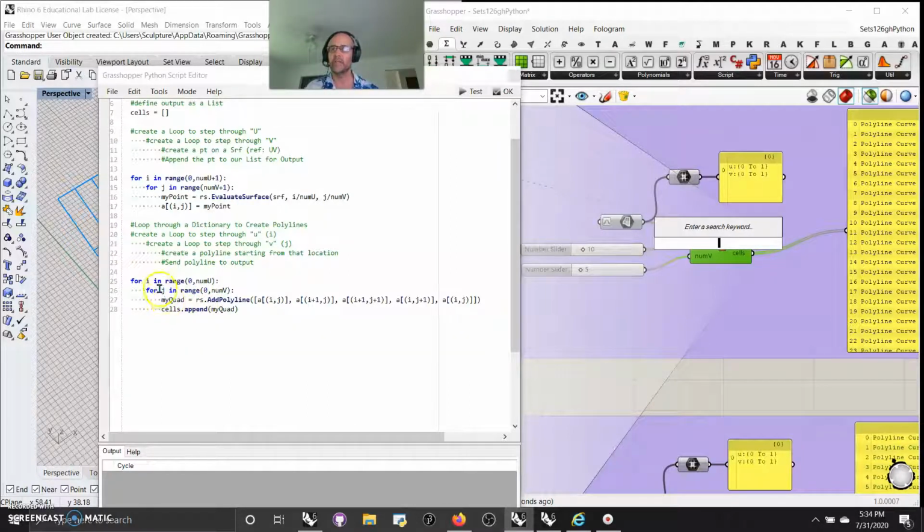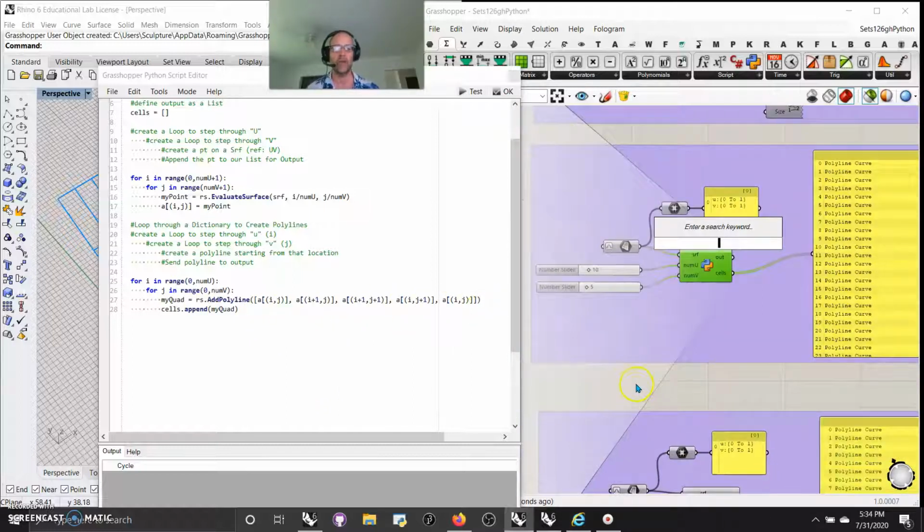And then the final statement in there will go on to a for I in range 0 num u and J of 0 num v. You've got to put down my quad and walk it through almost the same way you do in the relative item or relative items node in Grasshopper. If that's not making sense, take a look at data trees. And he does it all in one line, stepping over, stepping up, stepping back over, backing up, and then back to the original point. And then he creates a cell appended to those quads. Those points are added 1, 2, 3, 4, and back to the center again. It's kind of like closing a polyline in Grasshopper.